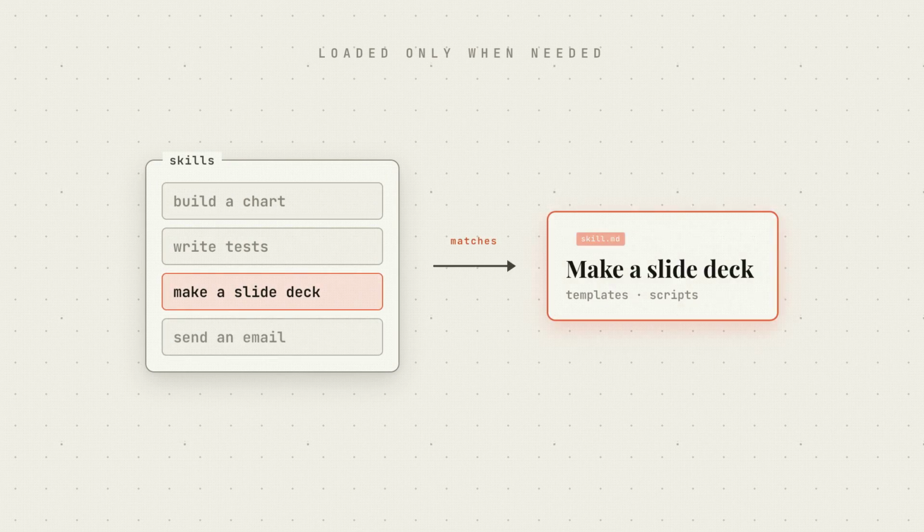So what's that? An agent skill is a folder, and inside that folder there is a file called skill.md plus any templates or scripts the job actually needs. There is a short description, or what's called metadata. It basically says open me when the user wants to make a slide deck. So when your request matches that, the agent reaches in and grabs the skill, and when it doesn't, the skill just sits in the drawer. Think of skills like recipe cards in the drawer. One for building a deck, one for formatting an invoice, and another for writing an email. The agent only pulls out the one it needs. Agent skills are also an open standard, by the way.